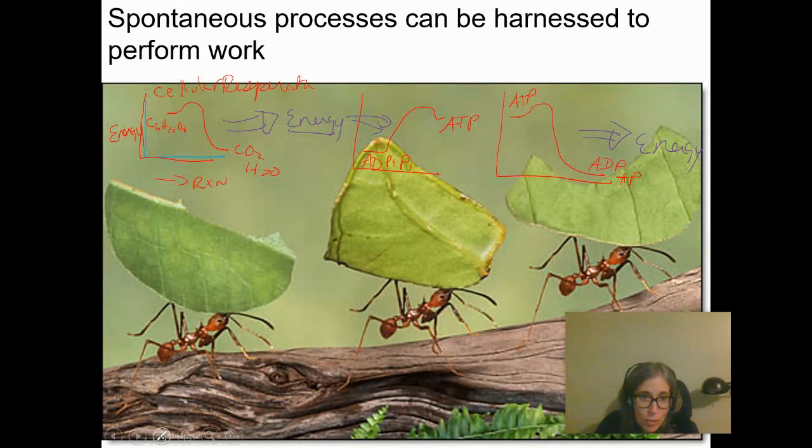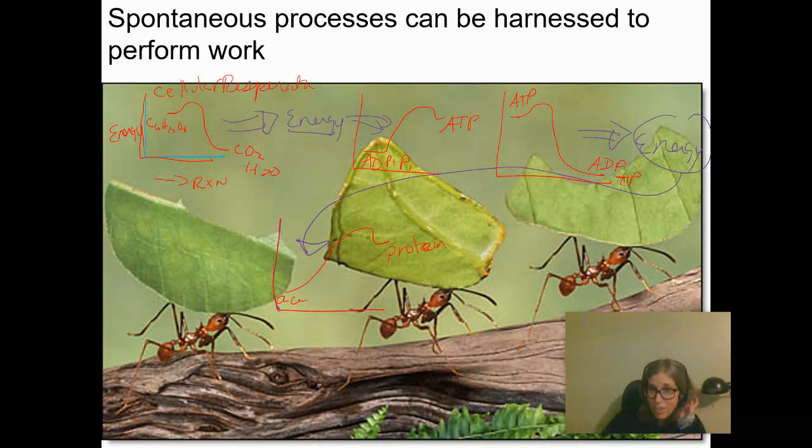And that energy is going to be used to drive another reaction. So maybe this other reaction, I'll draw it right here. Maybe this other reaction is, oh, I don't know, contracting a muscle or something. So to contract a muscle, you're going to have to put energy in, or to move sodium outside of the muscle cell or nerve cell, or to build a protein. Let's say you're building a protein, you start with amino acids and you put them together and you make a protein. That requires energy. Where do you get the energy? Well, you can get it from ATP. So that energy is used to drive this process.